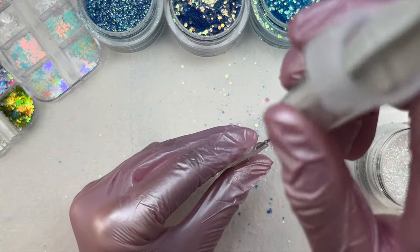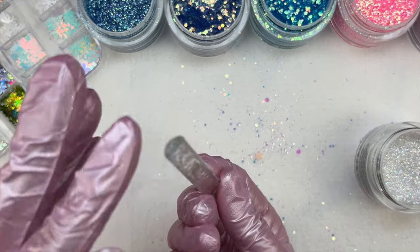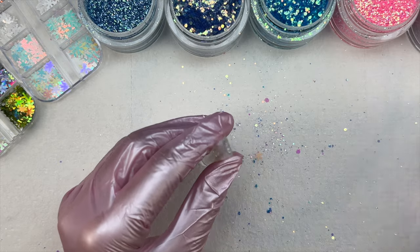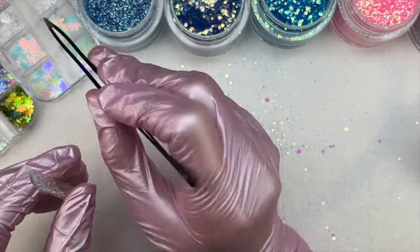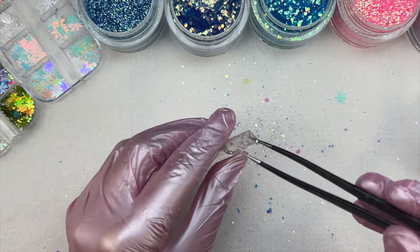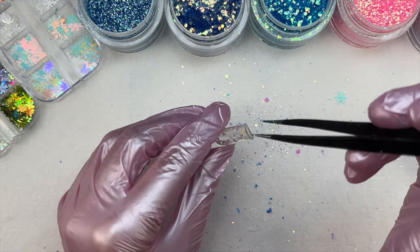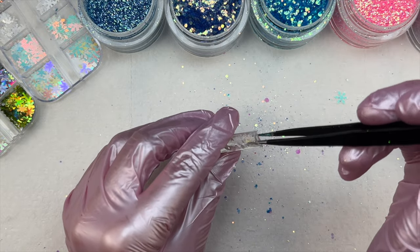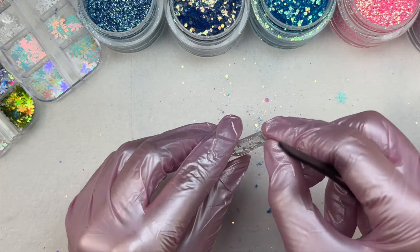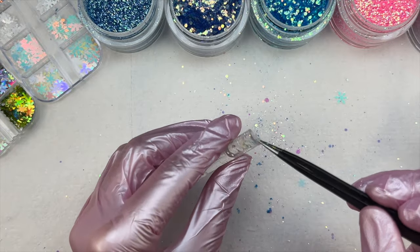I do start by filling the nail with cuticle oil just to make sure I don't have any leaks. I feel like, honestly, that's the best way to do it. Fill your nail up with a little bit of cuticle oil, check for any leaks, and then start going in with your glitters, because if you have any leaks and then you're filling up your glitters and then you put in your cuticle oil, it's just going to be a bigger mess in my opinion. So that's the reason why I do go in with cuticle oil first. And I didn't have any leaks.